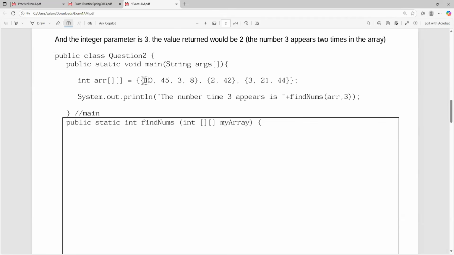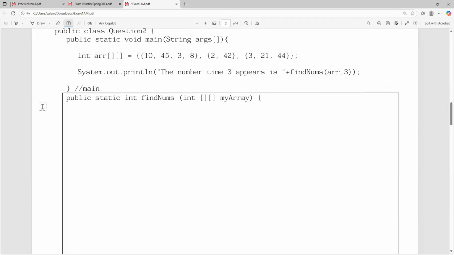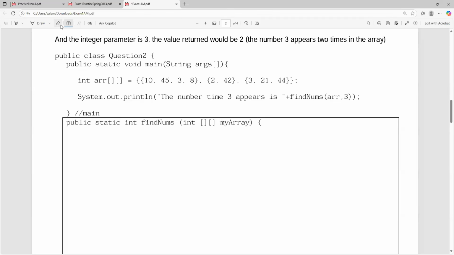Okay, so basically we have a 2D array with rows and columns. Well, in this case, we don't really have rows and columns. We have a big array with many subarrays. I think he made a mistake in this one. He missed a parameter, so let's ignore this part and do it again.